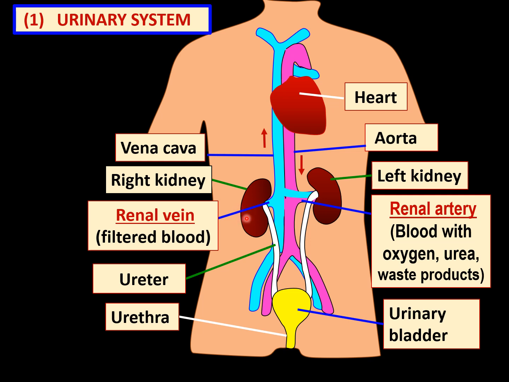So it consists of a pair of kidneys, the right kidney and the left kidney. How do you know which side is the right or left side? It's very simple. It's just the opposite of your body. So you are facing the person, therefore your left side is the person's right side, and vice versa. So since this is our left side, it is labeled right kidney, and this side is the left kidney. Same for the labeling of the chambers of the heart.